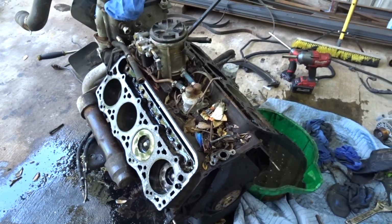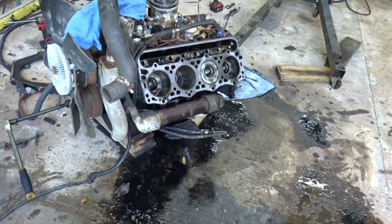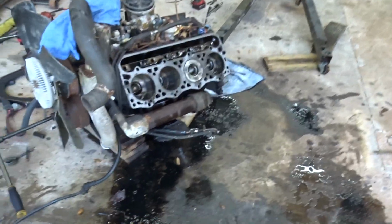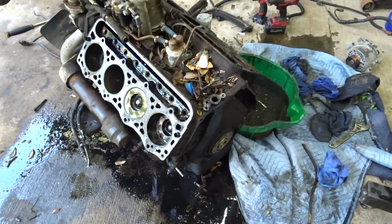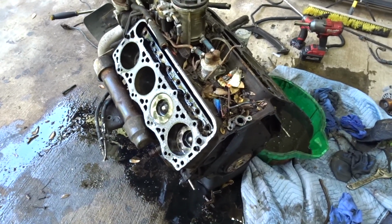And if not, then we'll take it apart the rest of the way and see if there is really any damage to the bottom end or not. But I'm done messing with it. I need to get some floor absorbent or something, where I can clean up my mess here, because I made quite the mess, which obviously I had no idea that it was going to start puking oil everywhere either. So live and you learn. So I don't know what we're going to do now.